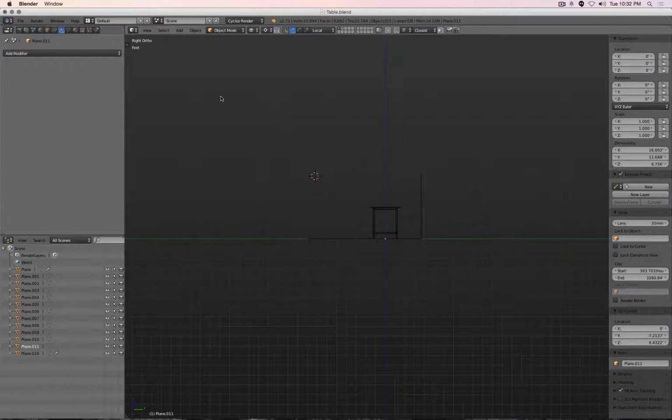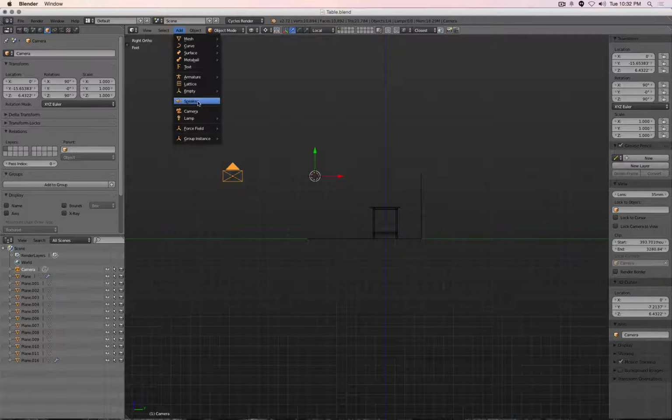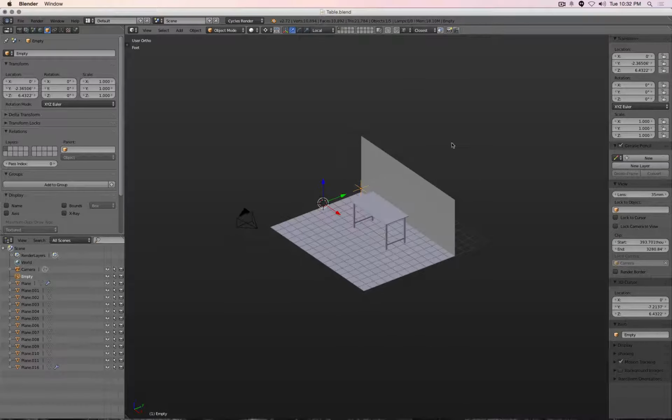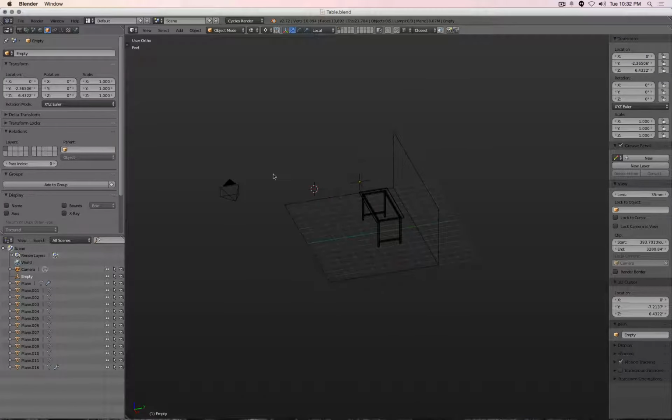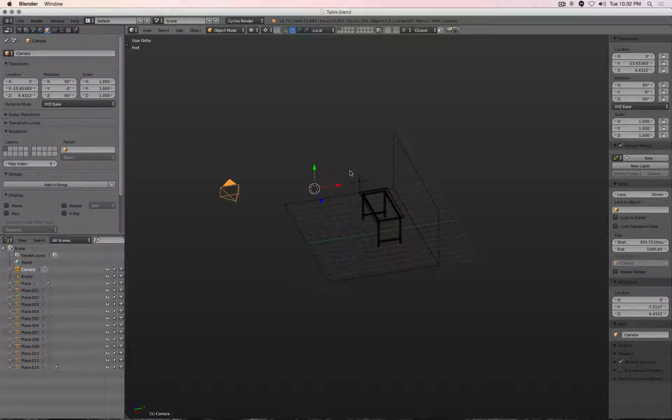So how we do this, we go to add camera and move this one away. Add empty, plain axis, and we move this one to there. So I'll rotate my view. Now this is really important. You see when I click one object and I shift click another object, this one is less orange, this is more orange. As I click another object, those are less orange, this is more orange. The last one you select, the bright one, is always the so-called active object.